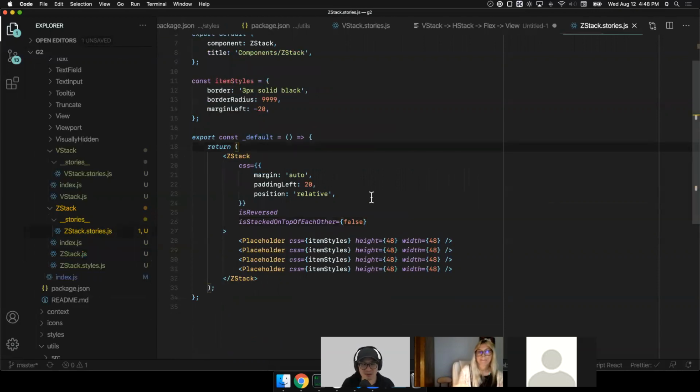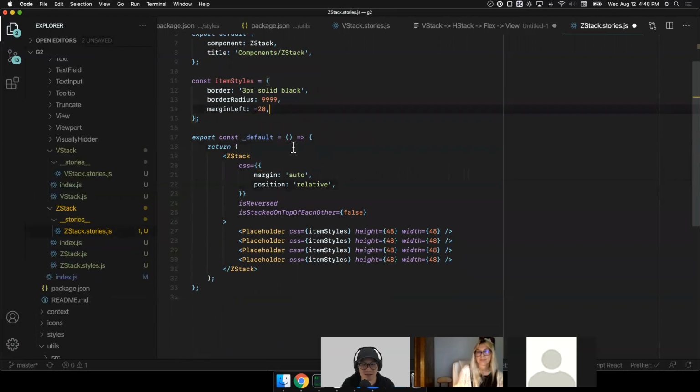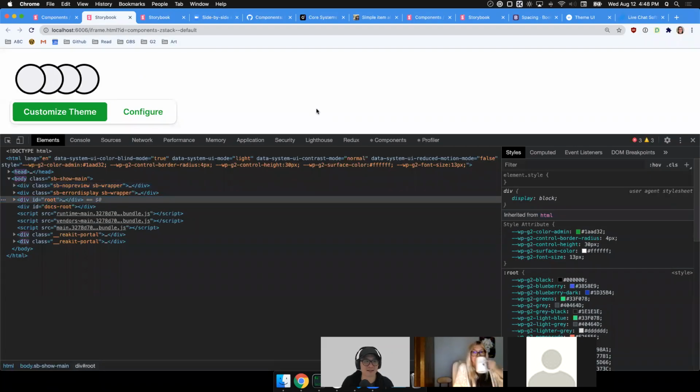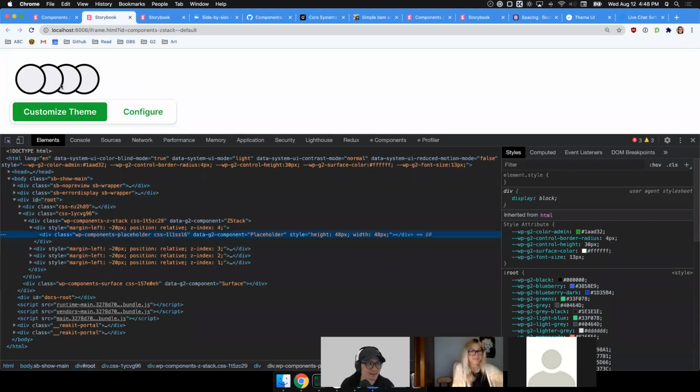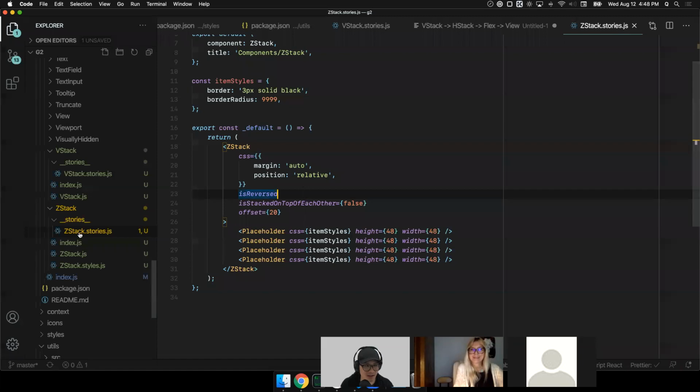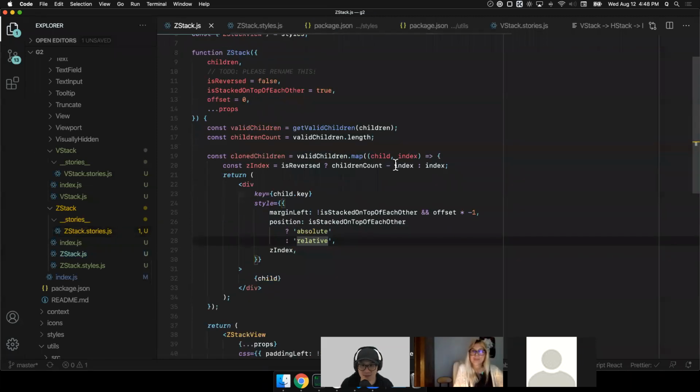So now, in theory, offset is 20. Bang. Yay. Magic. Kinda. Wait, I knew it was one number off. This one needs to actually be like a -1. No, this one needs to be -1. There we go. It feels less awful.